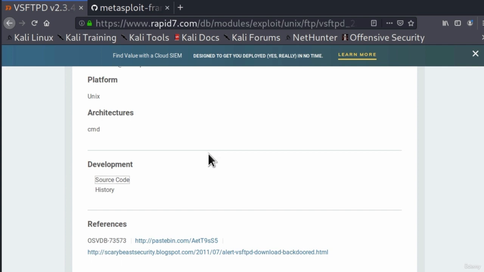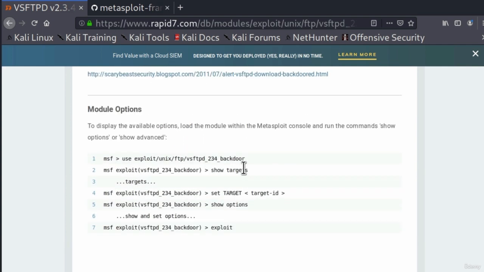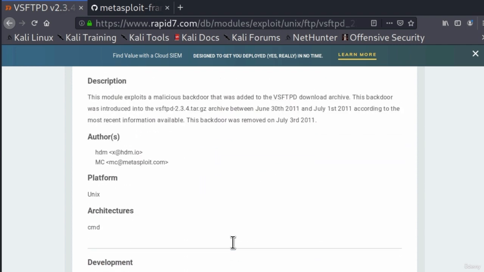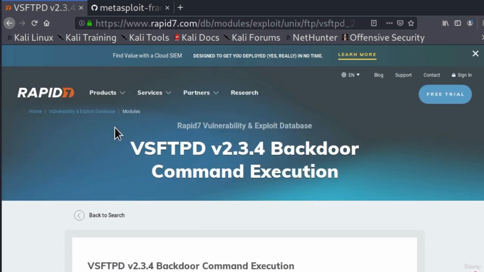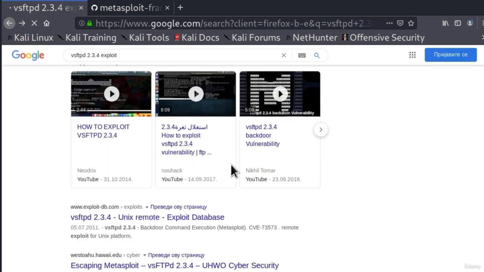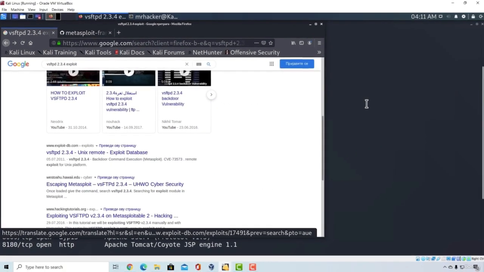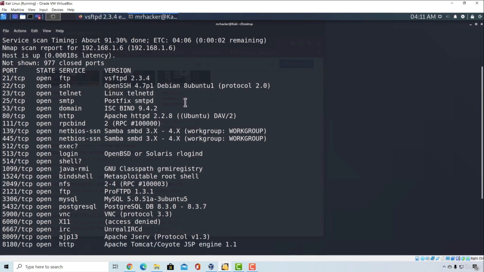This is how you would do most of your vulnerability analysis. We also get the module options, and what these module options are is something that we will cover in the exploitation section. This is how we can exploit the target using tools. We're going to cover that shortly. For now, this is the way that you can find out how to exploit the target. You just go through a bunch of links and see whether someone already came up with the exploit for that specific version, in this case the vsftpd 2.3.4 version. And you would do this for any version that you discover.